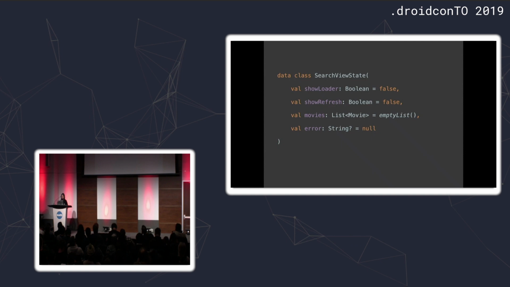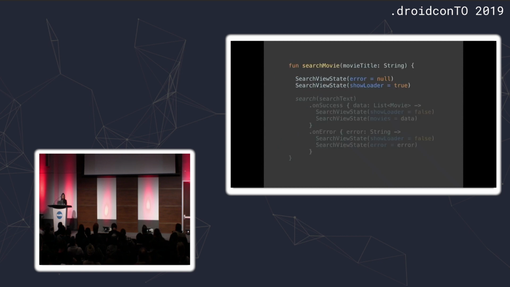So what I do next is that I replace all the handling of UI with this data class. If I go back to my code, this is what I do. I changed hiding of error and showing of loader with this state. And similarly, I did it for success and for failure, right?